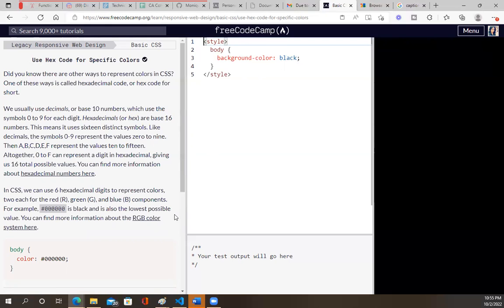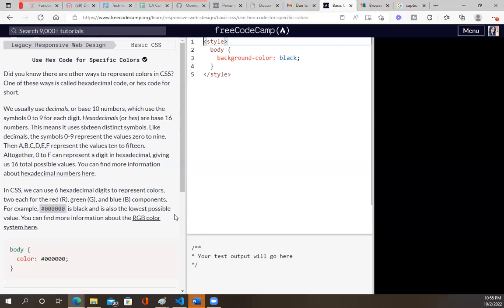This means it uses 16 distinct symbols. Like decimals, the symbols 0 to 9 represent the values 0 to 9. Then A, B, C, D, E, F represent the values 10 to 15. Altogether, 0 to F can represent a digit in a hexadecimal, giving us 16 total possible values. You can find more information about it here.